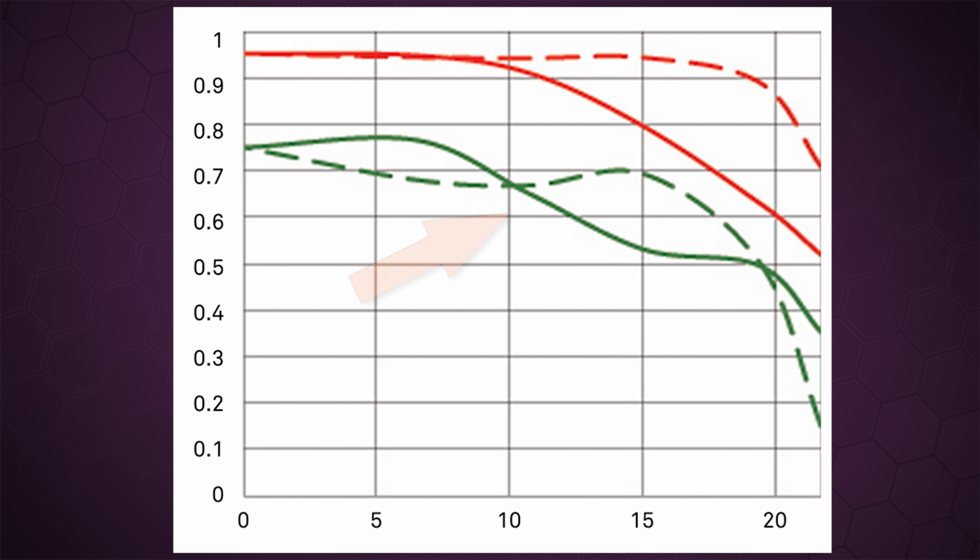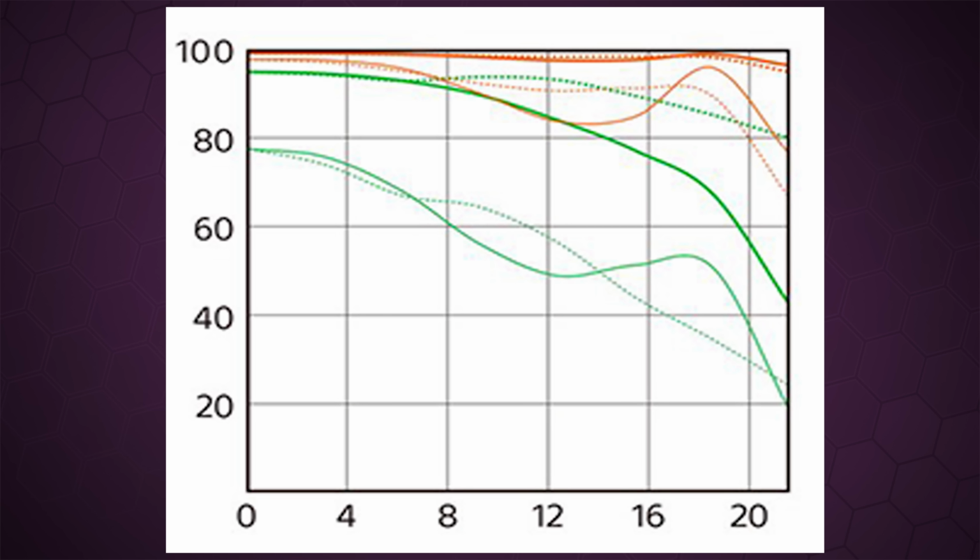So now if we look at these results, we can see that the 35mm does quite well to maintain its performance across the majority of the frame. But there is a dip of about 25% as we approach the corner. The sharpness falls off a little harder though near the edge, but it still maintains about 40% at the absolute corner. So this is a great performing lens and is definitely worthy of the Art lens designation. For comparison, here's an example of a cheaper Nifty 50 lens. You can see that the sharpness falls off from 80 down to 20 with irregular performance in between.